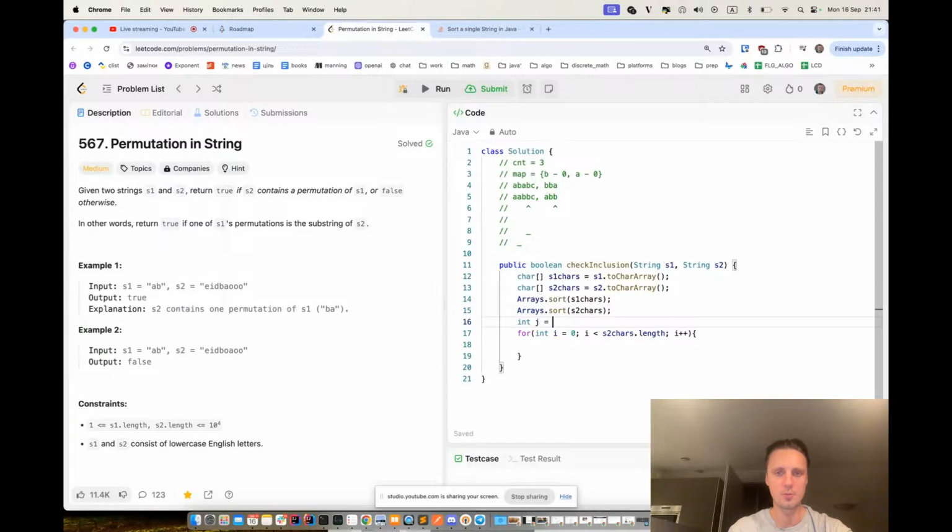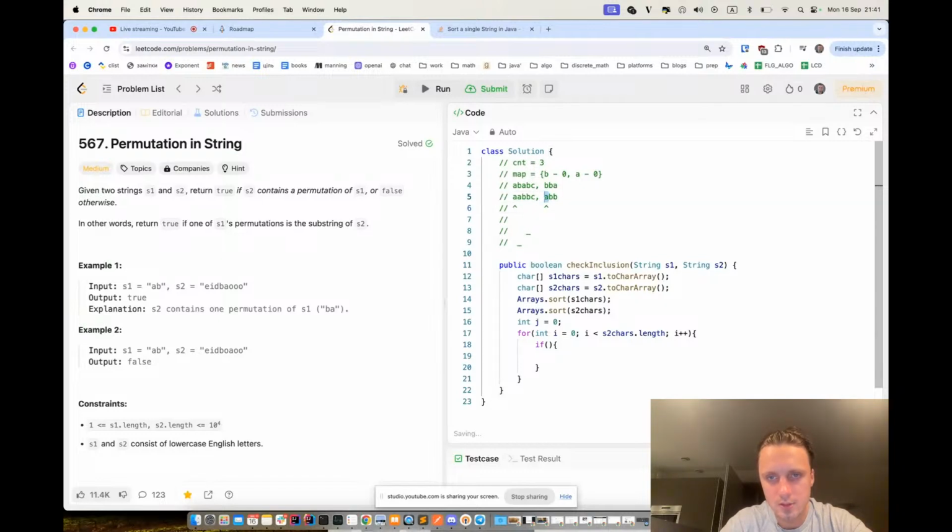And we have a pointer j. Here it's interesting how to do this. Let's consider.